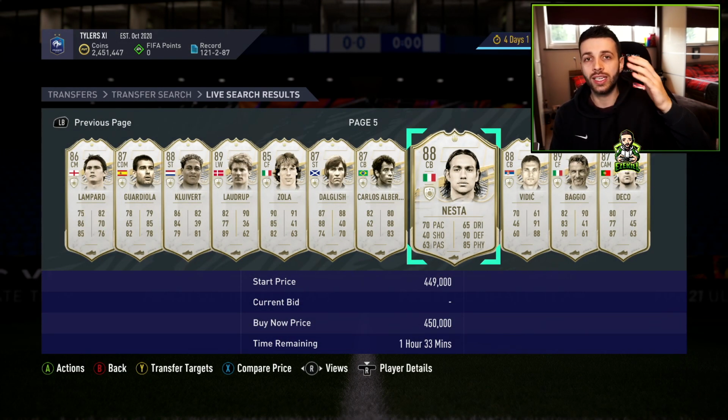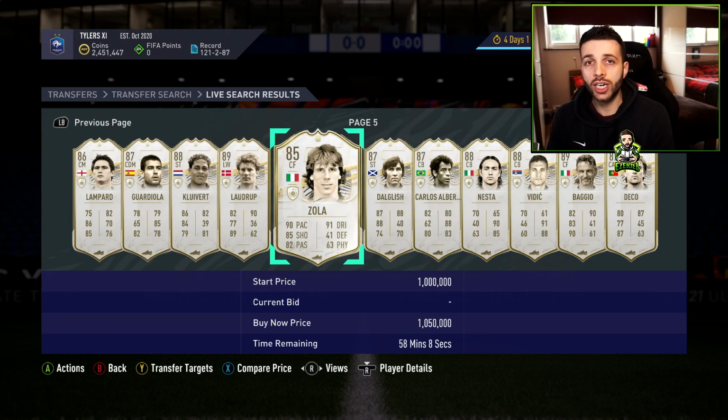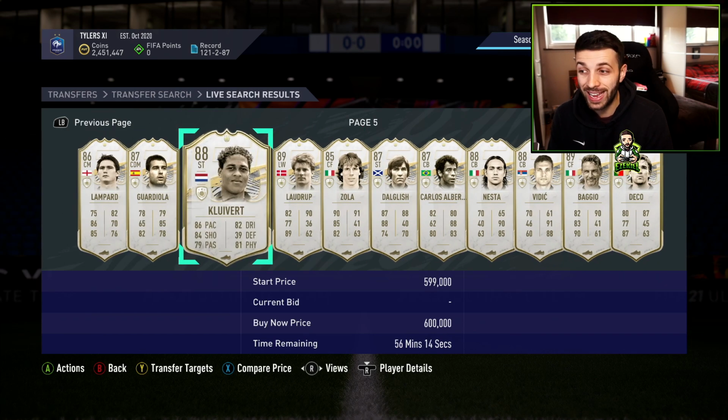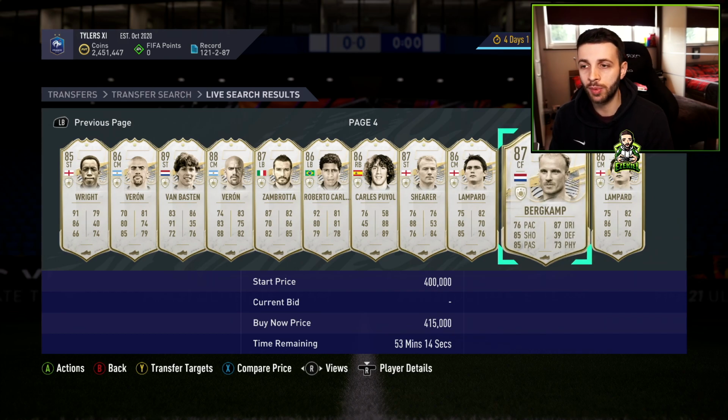Even if I'm the biggest Nesta, actually, you know what? If you're the biggest Nesta fan, you might want a fresh icon, but it's really not going to make much difference. So when it comes to fresh icons, it applies basically to attacking players. A Dalglish, a Zola, a Kluivert maybe, especially if it's a better Kluivert, but a Bergkamp, a Dennis Bergkamp, especially the better Dennis Bergkamps, like the mid version, and when prime icons come out, those types of players.